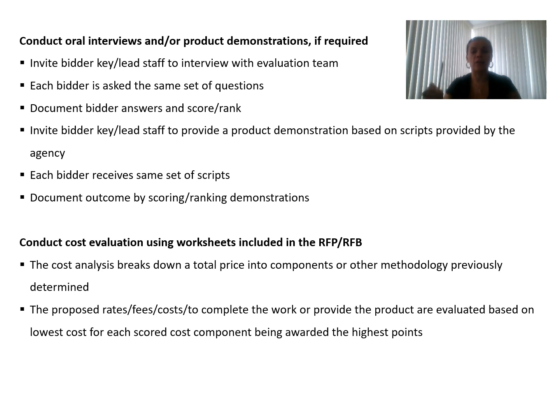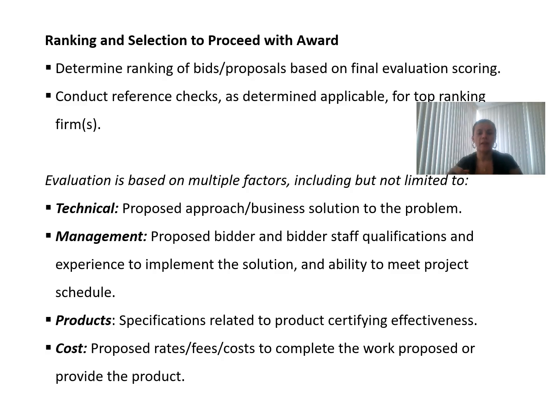Then you again go through the evaluation using the worksheets that are included in the RFP. To go through the cost analysis, breakdown of the total price and the whole components, and then propose the rate, fees, and cost to complete the work, and provide the product or value based on the lower option of that procurement process or the best service, and the component will be awarded to the highest points. Then you go through the ranking and selection to proceed with award. You determine the ranking of bids based on final evaluation scoring.